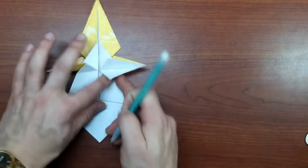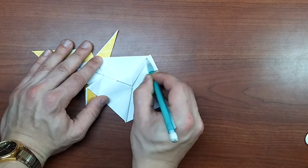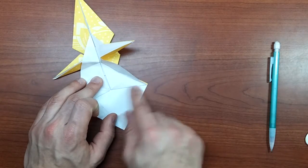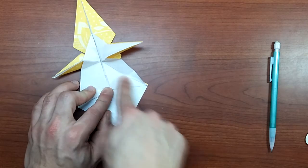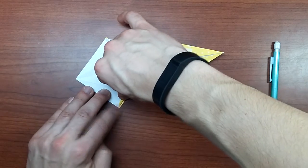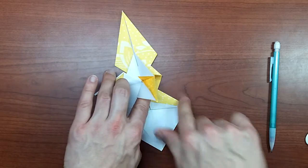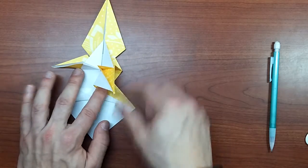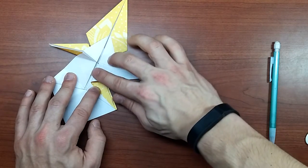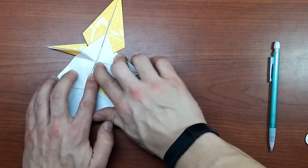Oh, sorry. Okay, we're going to create a crease from here to here, like this. Those are the two reference points. So, sorry, I thought for some reason we were folding this edge against here, but we're not. We're folding along this line, from here to here. Okay, so now that's flat. There's not going to be a crease here, so this flap's going to want to come down. Let it come down and just crease it down like that.